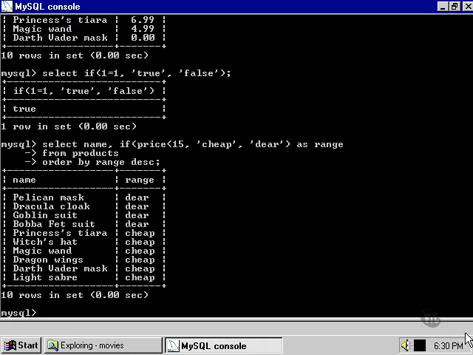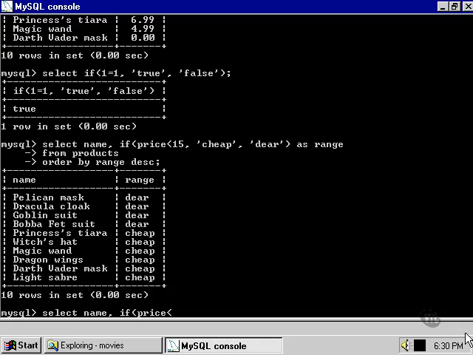Let's take a look at a slightly more complex version of the same thing. We can use the if function to replace any information at any point within our query. So instead of simply using a single set of values for the second and third arguments of the if function, we can nest if functions within the if function itself.